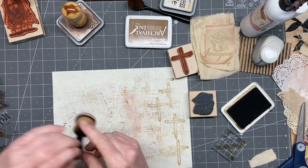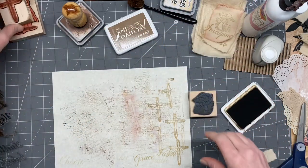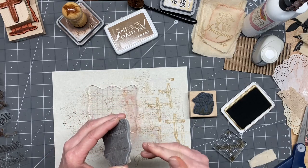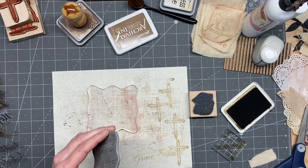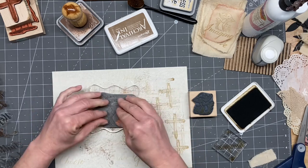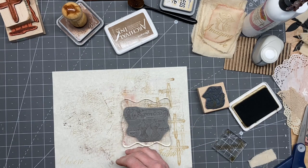Now, let's play with Lorna Stamps here for a minute. See what we get going on with those. This was the newest one that I got. It's pretty cute. I don't know what that is. I was thinking it was ink, but oh yeah, it's ink. I don't know where it came from, but orange ink. So let's stamp this one, see how it does. Let's see. Don't I have another? Doesn't look like I do. So let's just make some more.